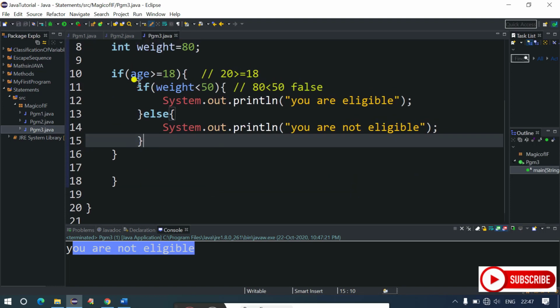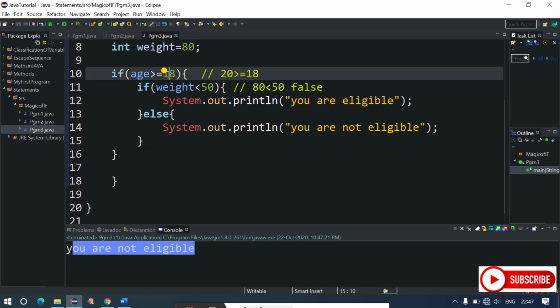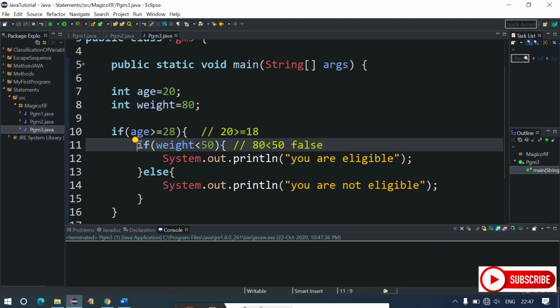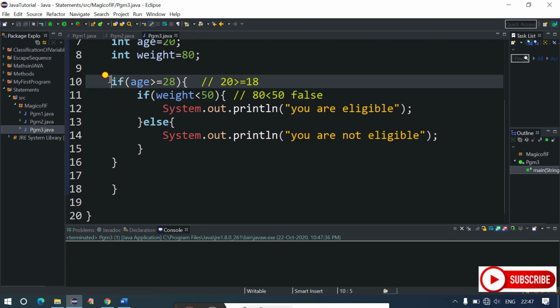Same as before, what if instead of 18 I say 28? Now if I run my code, what will happen? You will not get anything, because you have used an else statement for the child if, not for the parent, since for the parent I have not used any else statement in this program.